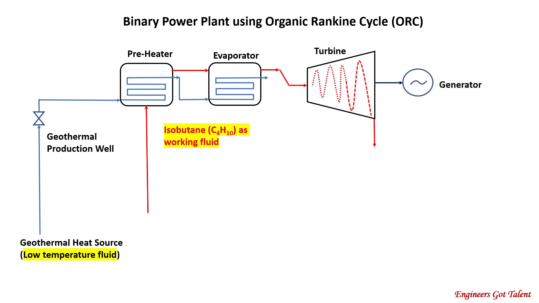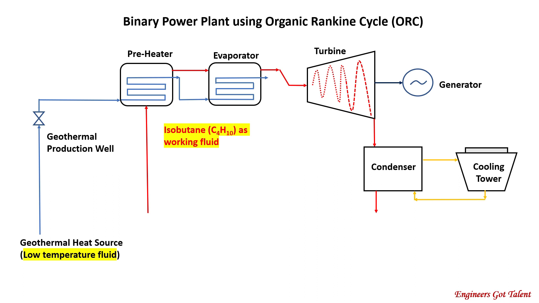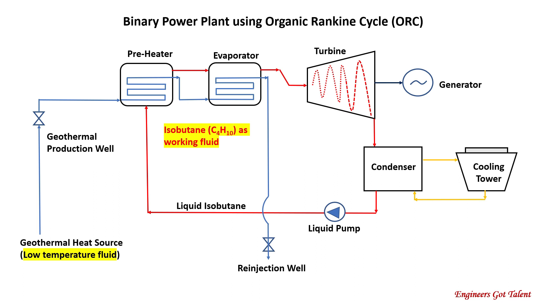Further on in the Binary Cycle is the turbine and generator — I personally call them the power duo. Isobutane vapor enters the turbine inlet and turns the turbine to produce electricity at the generator. Next is the condenser and cooling tower — I call them the liquefiers. Low-pressure isobutane gas enters the condenser and exits as a liquid, made possible by the cooling tower. Moving forward is the liquid pump, which transfers the liquid isobutane to the preheater, and the cycle starts again. To complete the Binary system, the geothermal fluid exits the evaporator and is re-injected back to the substrata via a re-injection well.